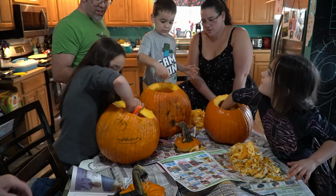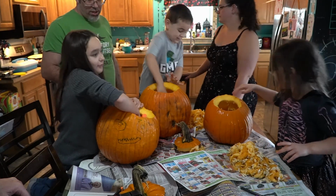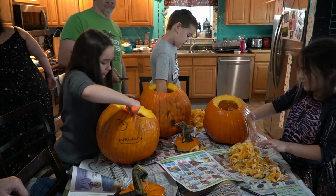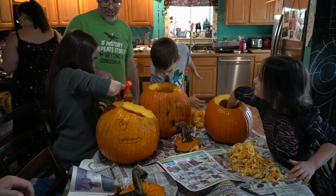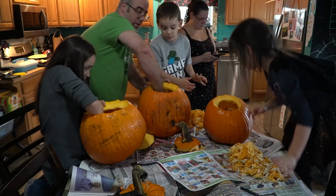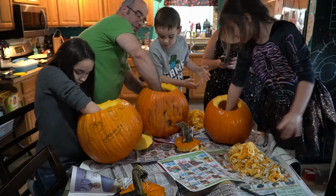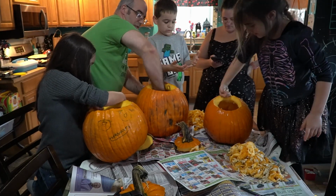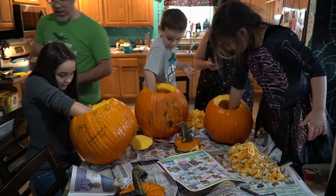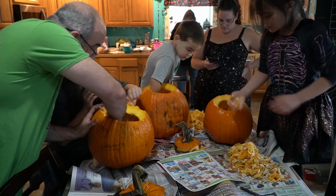Oh, I got like 100,000 seeds. That's not a number. Oh, it is. I think there's an easier way to say that number. Look inside of a pumpkin already. My pumpkin. Okay, so I need to clean up the bottom now. There's so many seeds in here. All the seeds in the land are in here. I'm getting all the seeds, not much of the guts. Yeah, me too. Here, let me see what I can help with. Metal works great. So we need to scrape off your bottom.